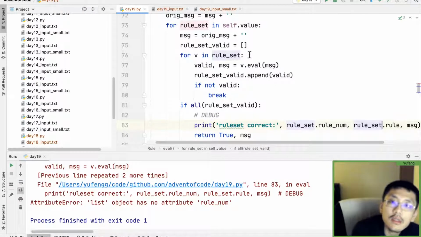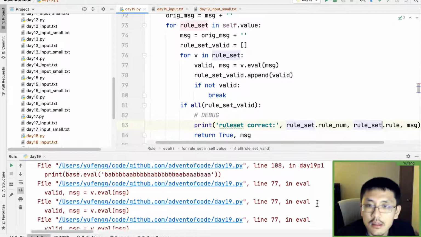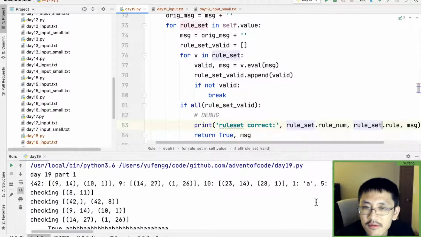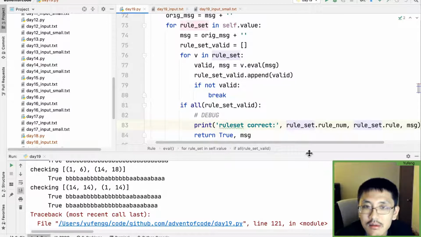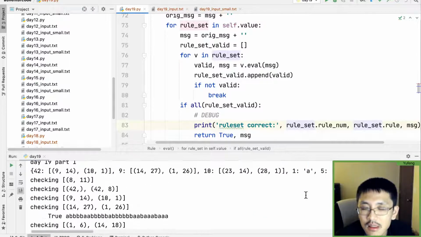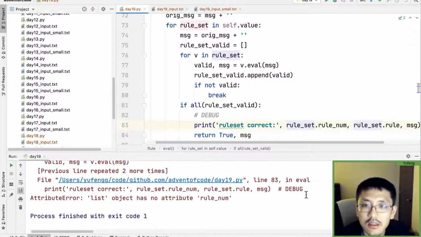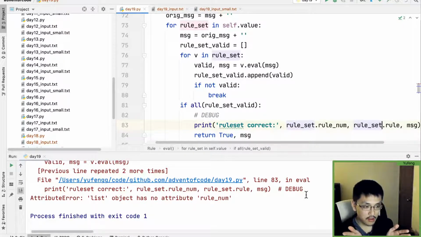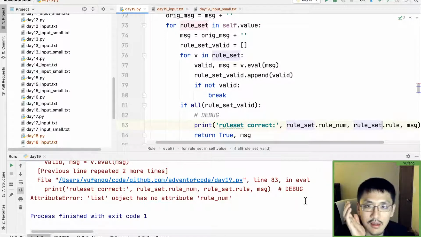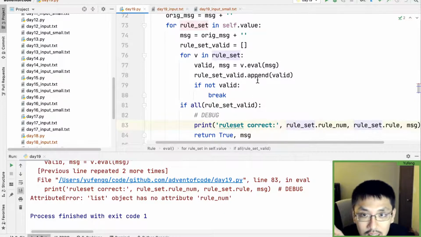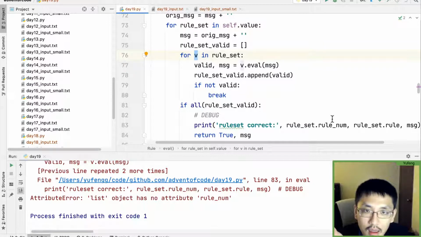For a rule set, it's a list that is... it's funny that it like starts working. I guess it's because none of these gets a full rule set correct, and the ones it does, it breaks. So I want to show the numbers associated with the V's in the rule set that worked. So I guess it should be all the V's in rule set have a rule num.